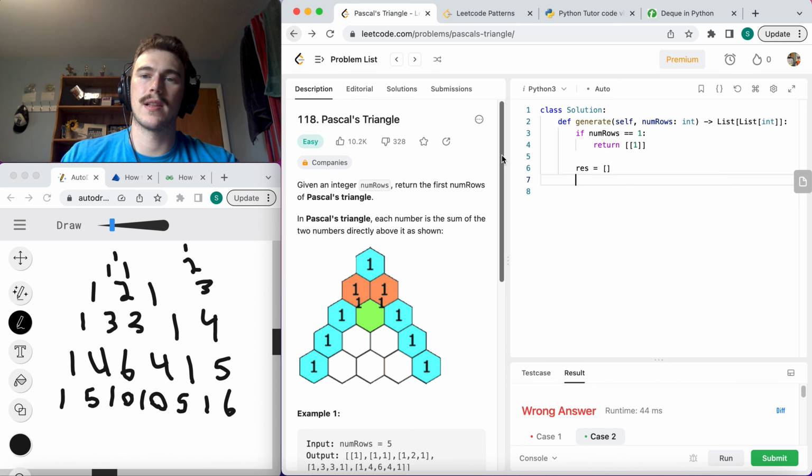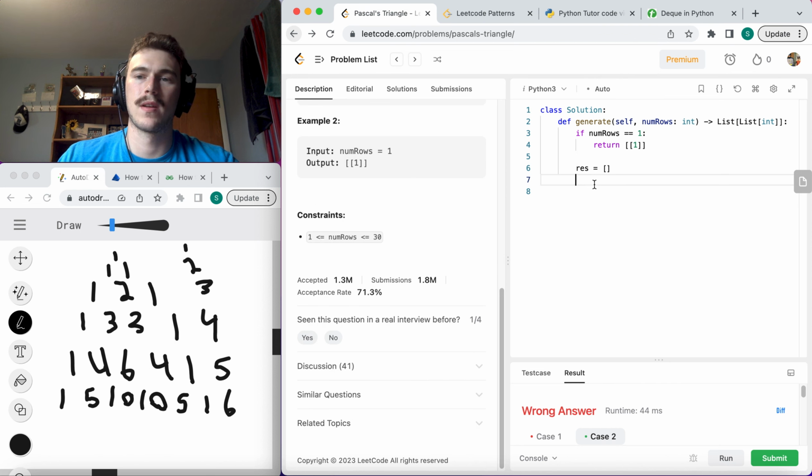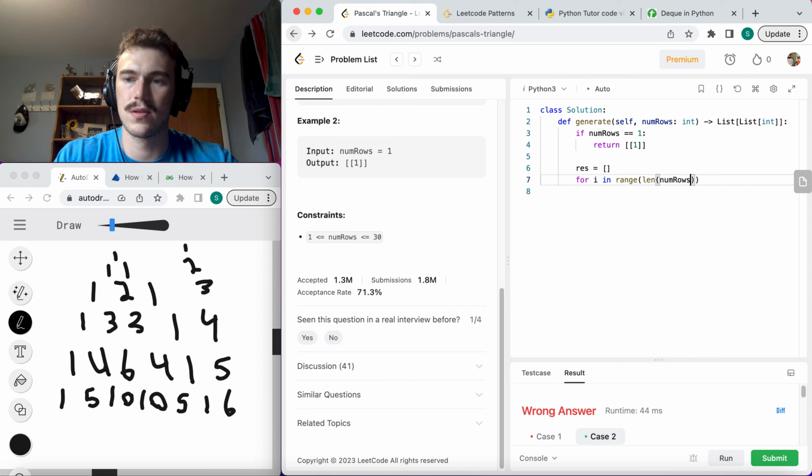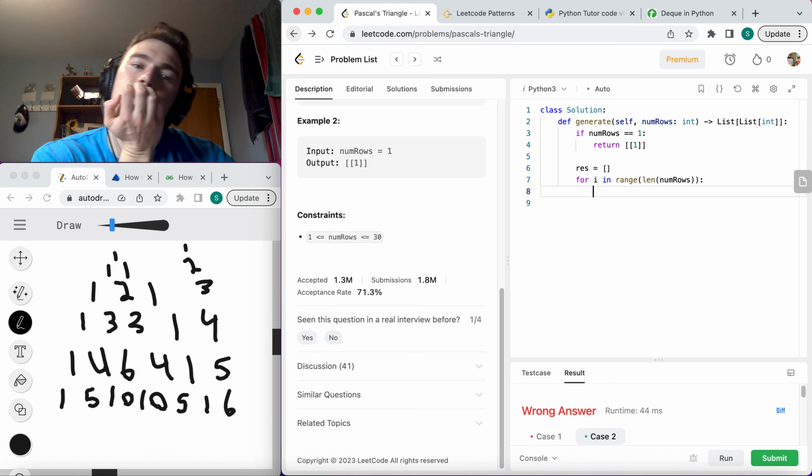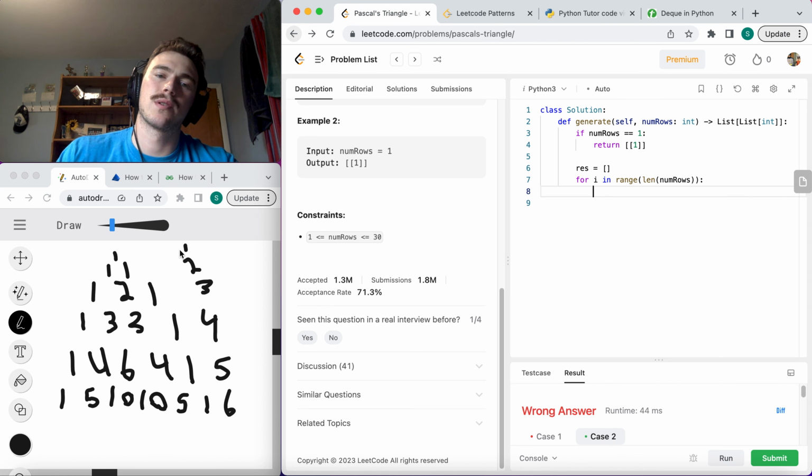Let's try to solve it like this. We have for i in range, length, number of rows. We just iterate through.